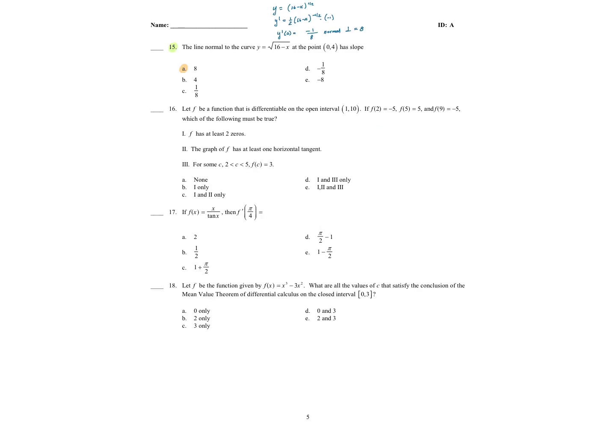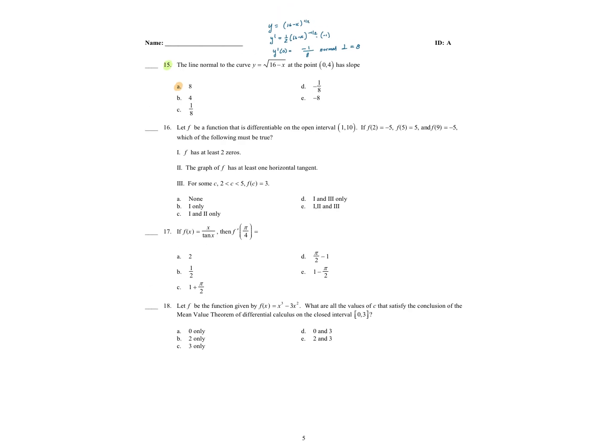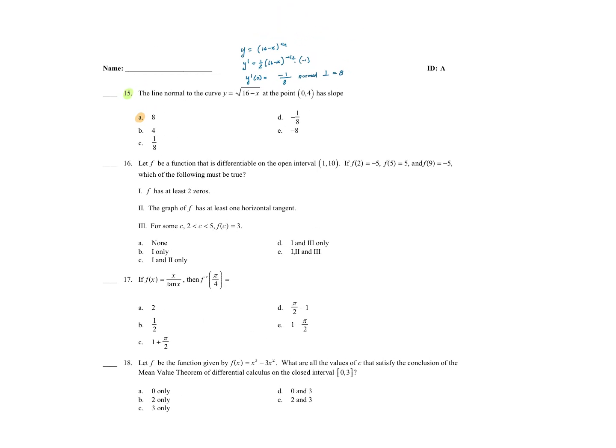All right, for 15, they want the normal line, the slope. So that's just going to be, find the slope of the tangent line, and then you're going to do the perpendicular. So we're going to find the derivative. So I did like chain rule. So 1/2, rewrite it, lower the power by 1, derivative the inside.